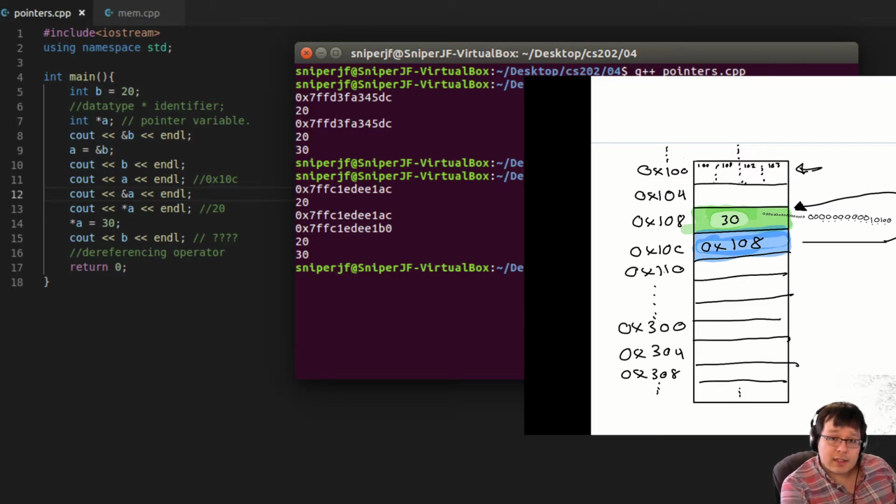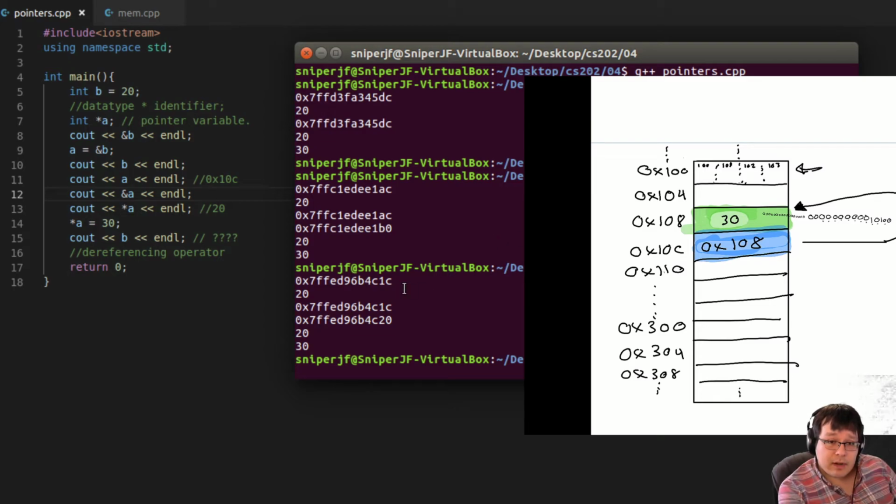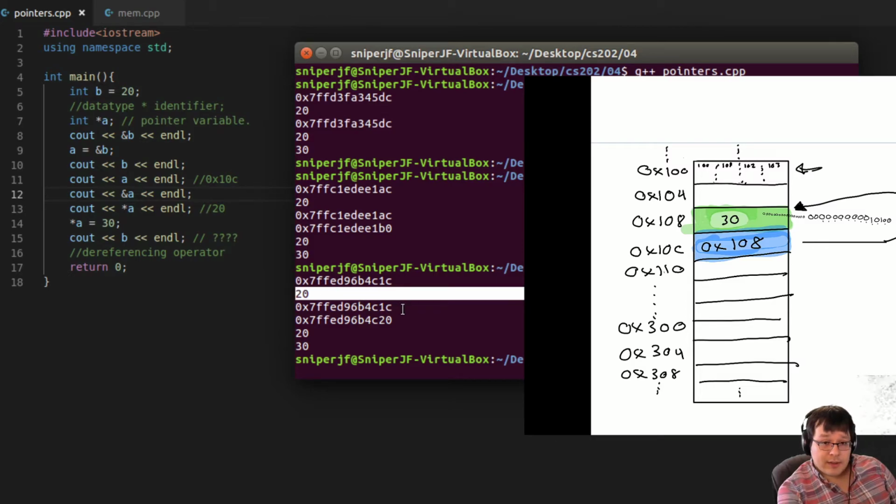If I run it again, odds are I'm going to get a different address. As you can see, I did. In fact, I'd be almost winning the lottery to get the same location in memory. This is in main memory in RAM where it's being stored, okay? Okay, so that's this one. The 20 is, of course, just couting what's contained here. So in this address, at the time of running the program, 20 was stored there, and I got it printed out.